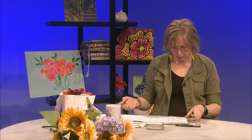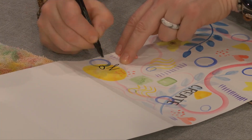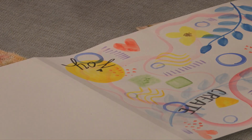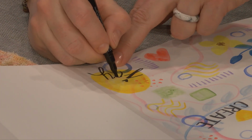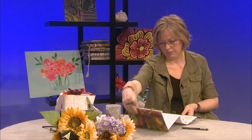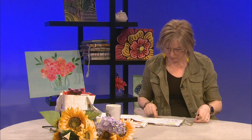How about the word, let's do, here, let's put this away. Let's do joy right on here. And it is so much fun to change your fonts as you're doing that, or you can just stick to the same thing. There. And maybe add a little bit more here as we go down. Create joy, that's just an inspirational thing already, right?